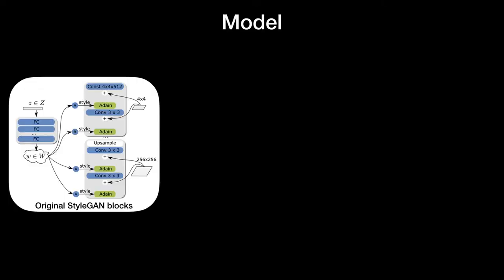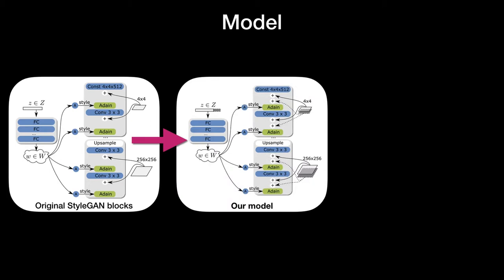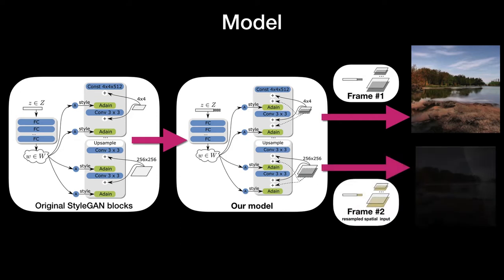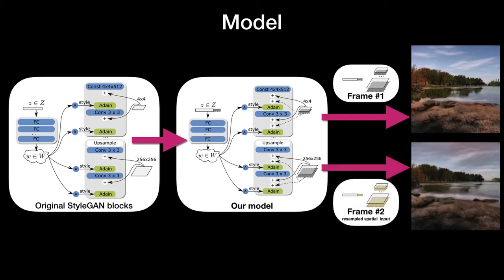Our model has an augmented StyleGAN architecture. Compared to the original StyleGAN, it has a separate set of latent variables that models dynamic factors of variation. We have also added a special pairwise discriminator network, which takes unordered pairs of real images as real samples, and forces the main generator to animate dynamic objects via resampling spatial input.